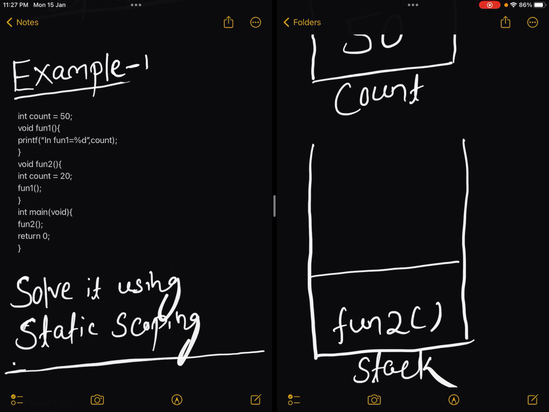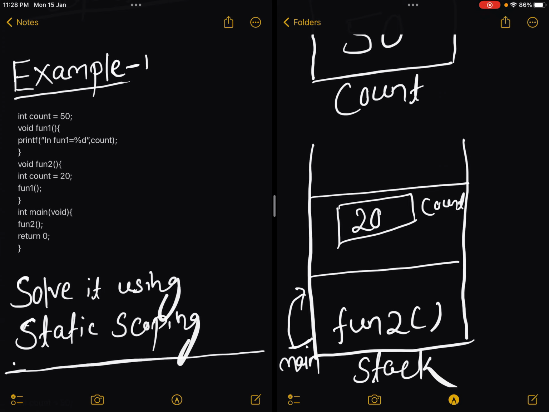It is calling from the main method. So inside fun2 method there is a variable count equal to 20.